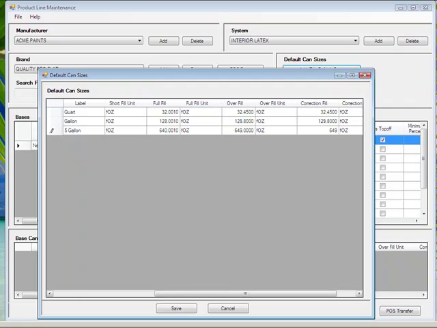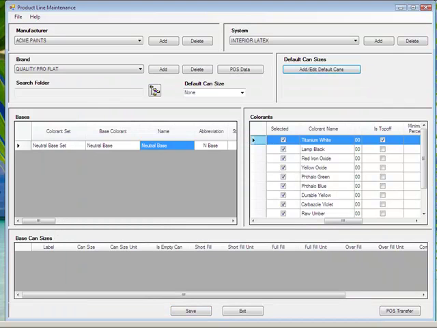After this, click the Save button. We are now ready to add our can sizes to the base in the product line.